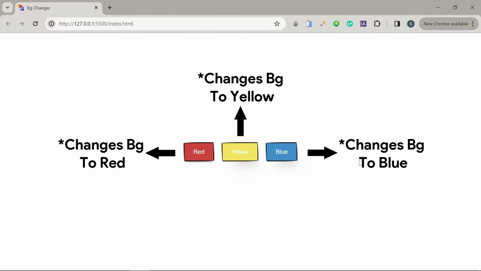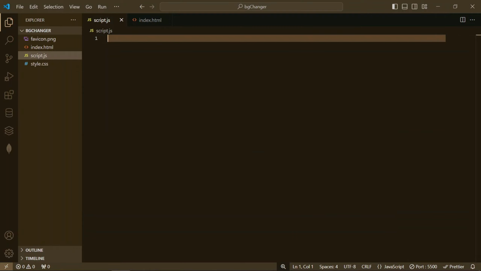But there's another element that has a dynamic role in our JavaScript, but we can't see it yet, which is of course our background, because our background is being changed by the JavaScript, so it has a role in it. Now that we have identified the 4 elements with a dynamic role in our JavaScript, it's time to save them in a constant. And doing that is pretty simple.